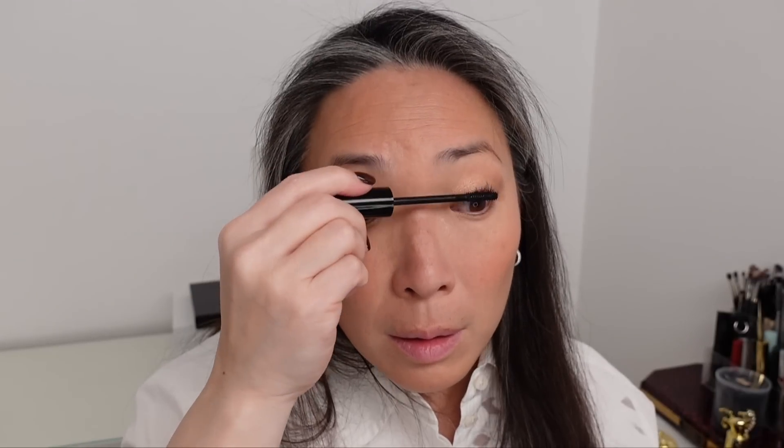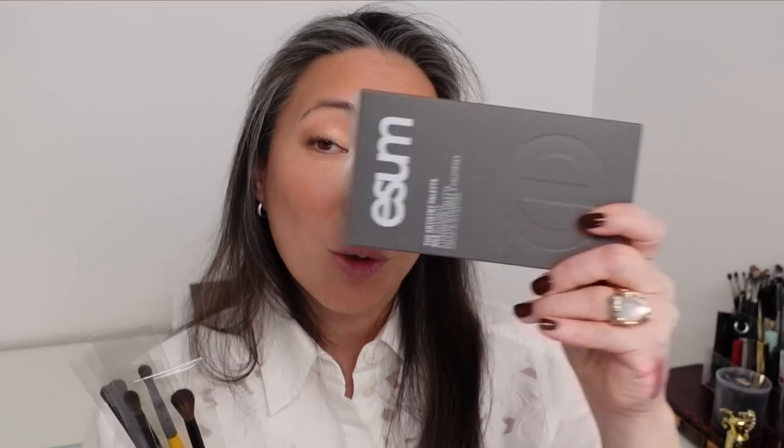I'm just going to curl my lashes and use my Wayne Goss Waterproof Mascara. I meant to use Angie's new brushes for my eyes and just kept going with whatever brushes I had sitting in front of me. Next time, Angie — we're going to use those brushes, probably when I use the new Isam eyeshadow palettes.